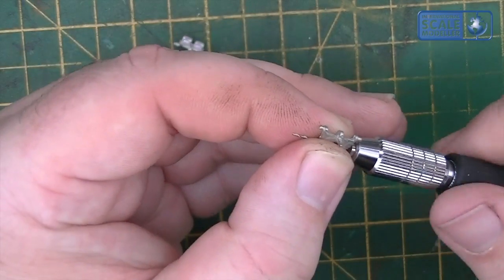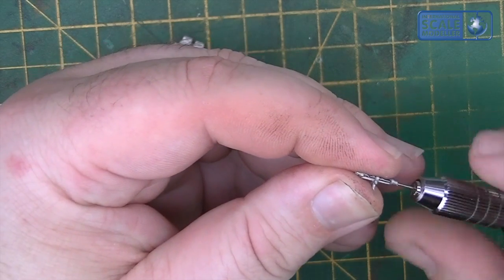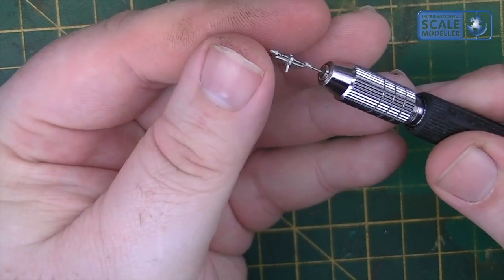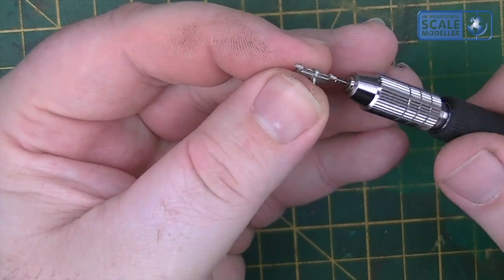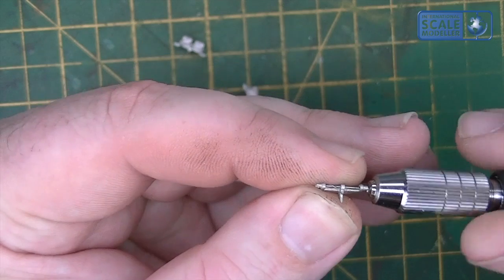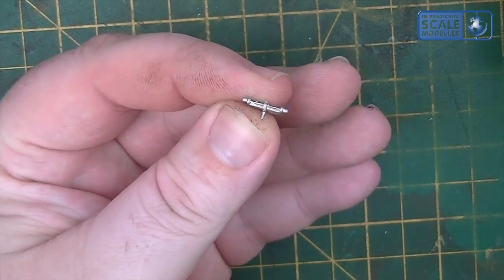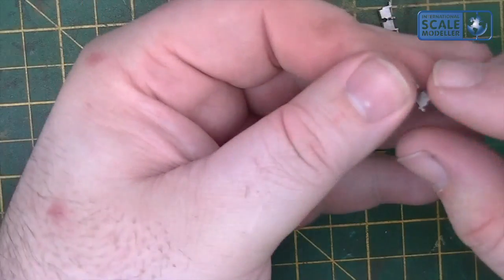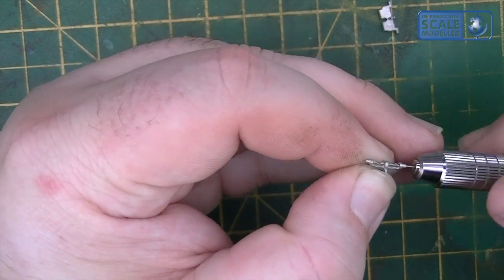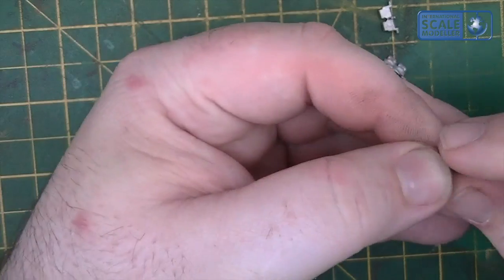There are two holes per side. You pop the drill through — one goes all the way through and then stops just as it hits the other side. You don't want to come right through; you want to stop. Once you get that first one where you want it, undo your pin vise and pop it flush with the end, so every one you do only goes that far. It's literally just started to go into the next hole — and that's one link done. You've got 172 to do. It's a boring and laborious task. I like to do it watching TV with the family.